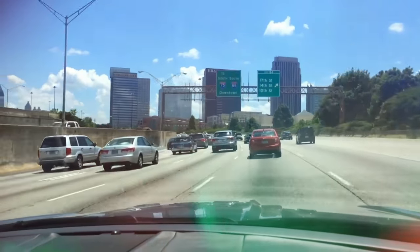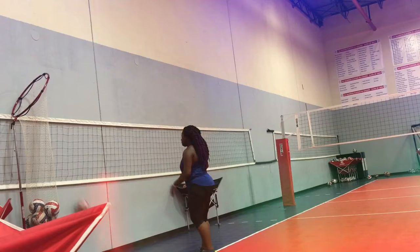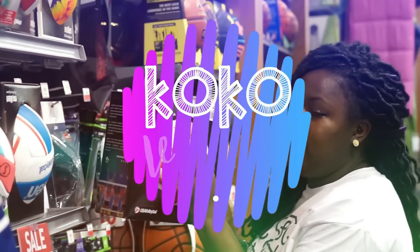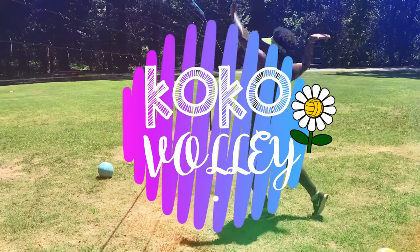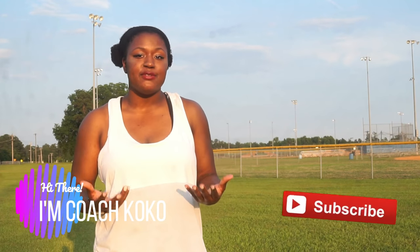So today I'm going to teach you how to overhand pass, which is a crucial skill to know in the back row. Let's get right into it. Overhand pass. And overhand passing is something that I use very often.